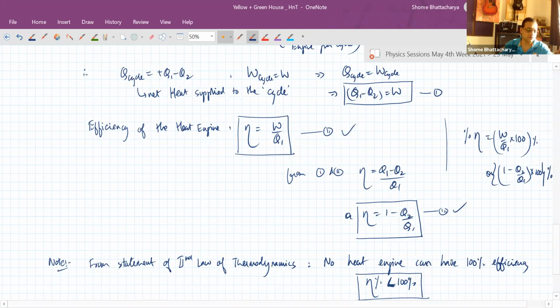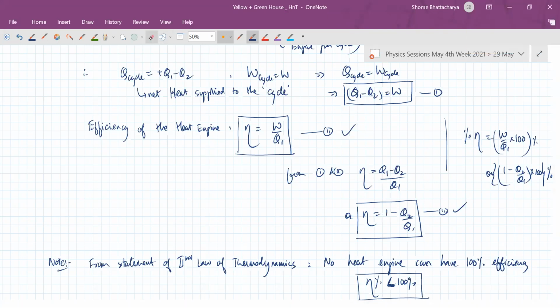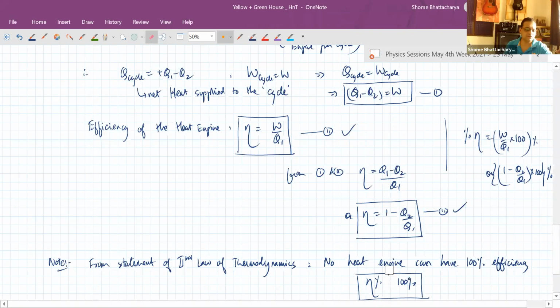In chemistry, you might have heard of second law expressed in terms of entropy. That second law of thermodynamics is the law of entropy. It states that the entropy of the universe is always increasing. But in our physics syllabus, that entropy part is not part of our course. And instead, the second law of thermodynamics is reduced to a statement which is applied to heat engines in particular. And that statement is this: that the efficiency of heat engines will always be less than 100%. No heat engine can have an efficiency of 100%.